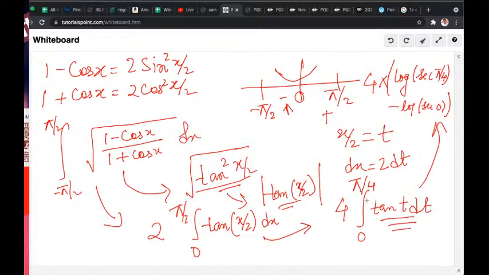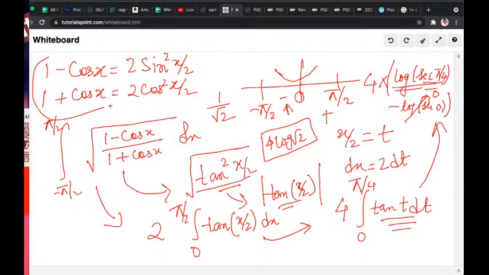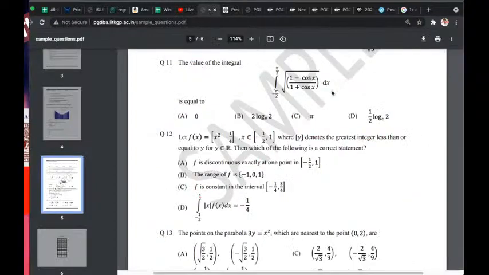Now sec 0 essentially is 1 by cos 0, which is 1. So log 1 is 0. This vanishes. Sec pi by 4 is 1 by cos pi by 4, and as you know, cos pi by 4 is 1 by root 2. So sec pi by 4 is root 2. This guy becomes log root 2. So the answer is 4 log root 2. I know I have taken a lot of space and messed it up, but I hope you got the steps. The answer is not important. Just try to understand the steps which I followed. This formula was handy. If you remembered this formula, your life was very easy. But if you did not remember this formula, it would be tough for you, right?